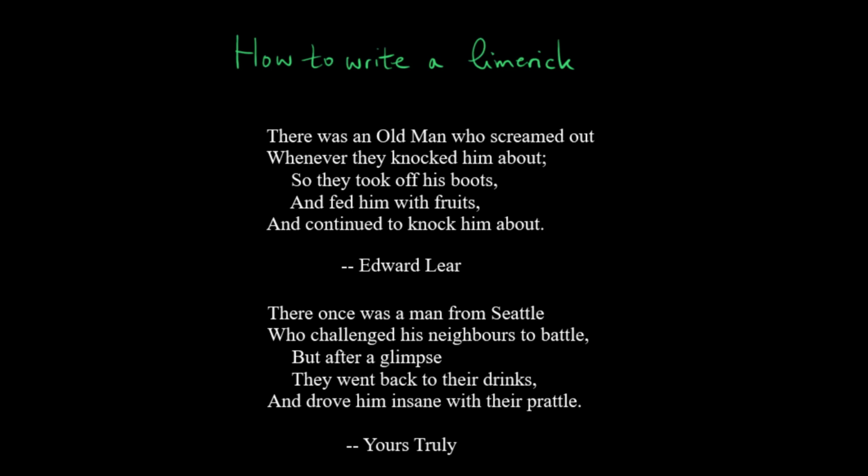In any case, if you want to write a limerick, there are three things you should watch out for. You should focus on rhyme, rhythm, and content, and we'll cover each of these in some detail. So first of all, rhyme. Every limerick has 5 lines, and they rhyme A, B, B, and A again.